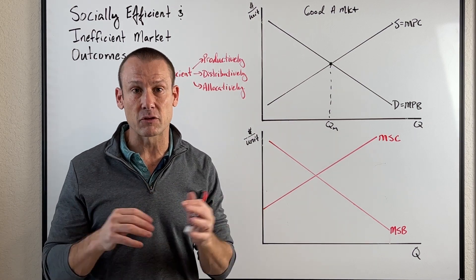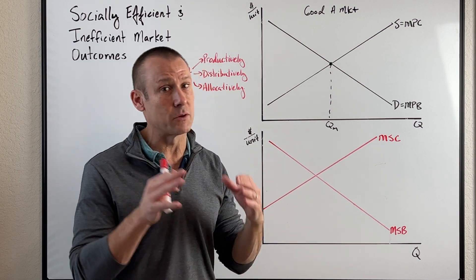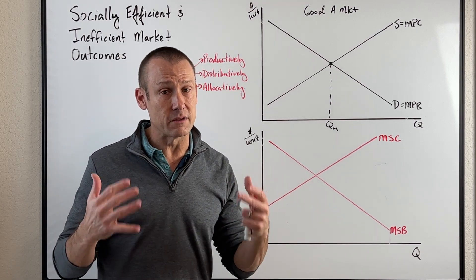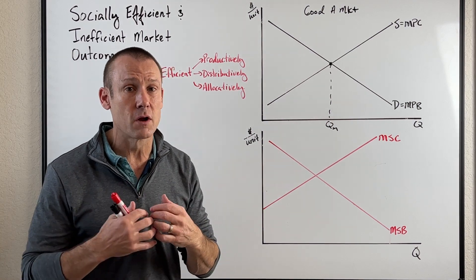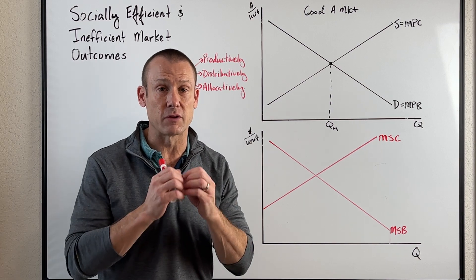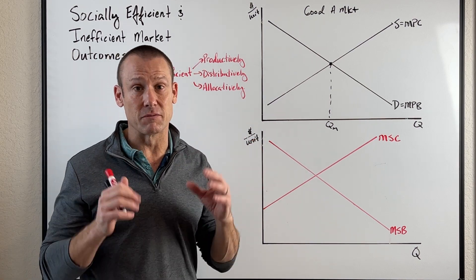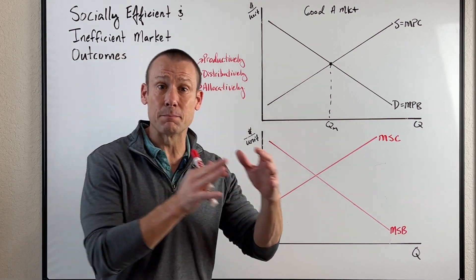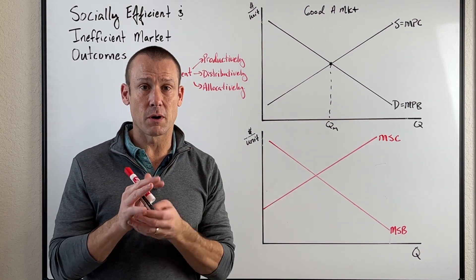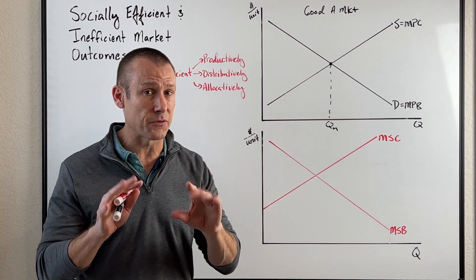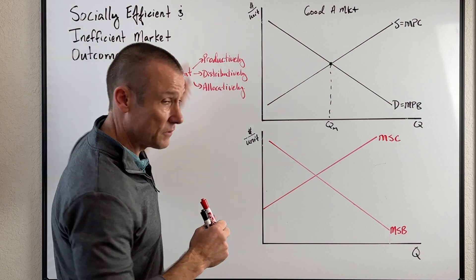But there's other market failures. There's things like asymmetric information, where one side of the market knows more about the good than the other one. We also assume perfect knowledge about prices, which is oftentimes quite rare, though the era of the internet is helping that out. There's also situations known as market power - monopoly power - where we don't have perfect competition. We don't have an almost unlimited number of suppliers of a good all making the same type of good. In fact, we have what's called a monopolistically competitive environment where we have a bunch of firms that have some market power. For the most part, there are oftentimes market failures, and if that is the case, they are not going to achieve what we call max societal surplus, a socially efficient outcome.